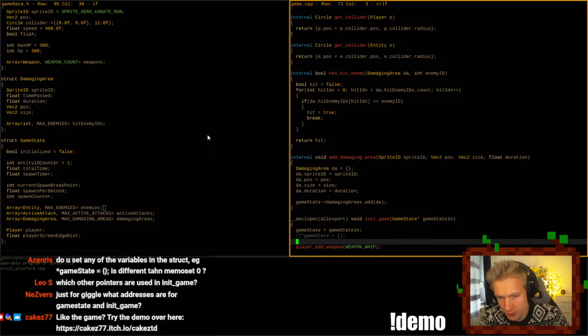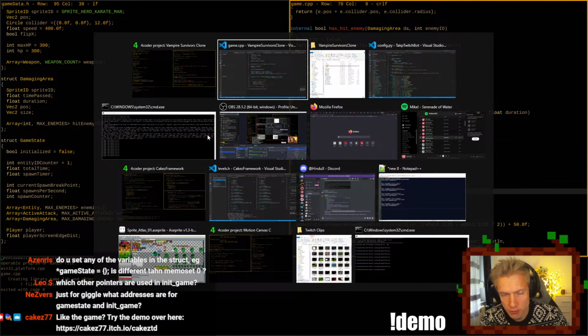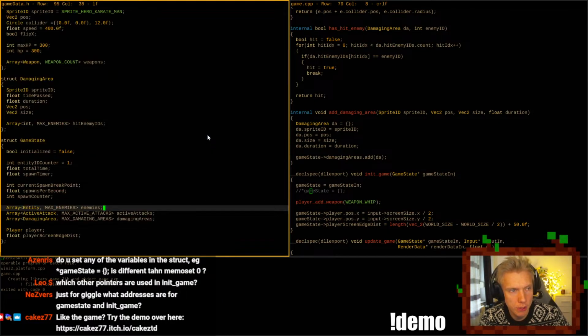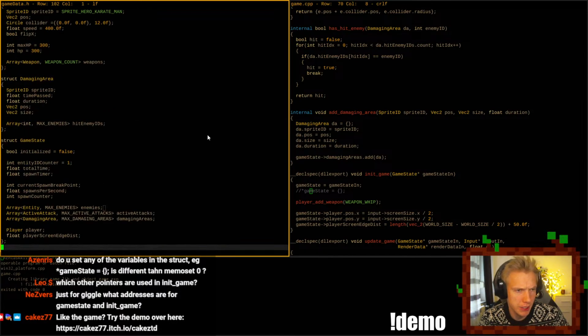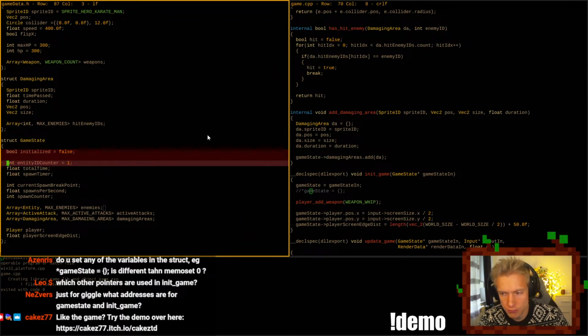You think it's this one right here? That's the issue? Building completed. My game state, game data, literally has some default values. I don't even know why I have... Oh wait, the game state does have some default values.